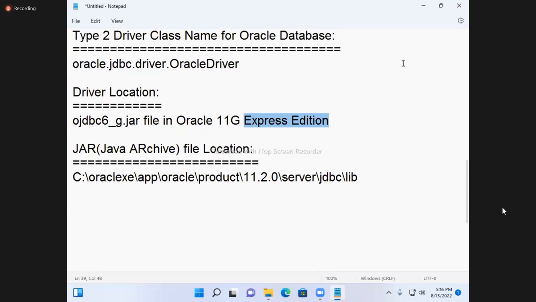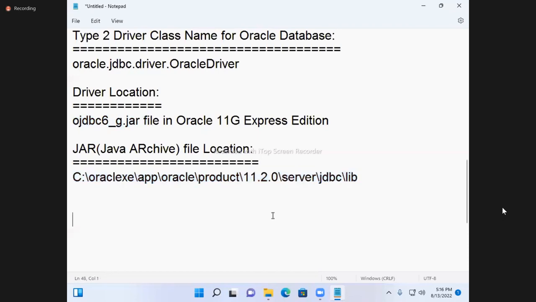You have to download and install Oracle 11G Express Edition. It will occupy less memory, and downloading and installation are very easy. And suppose in your laptop Oracle 21C is already installed, this file name will be different and this location will be different.